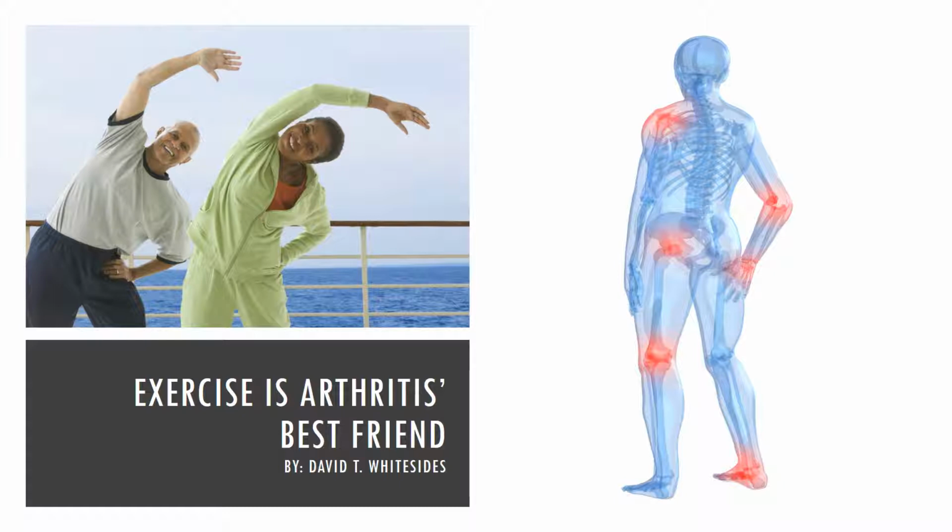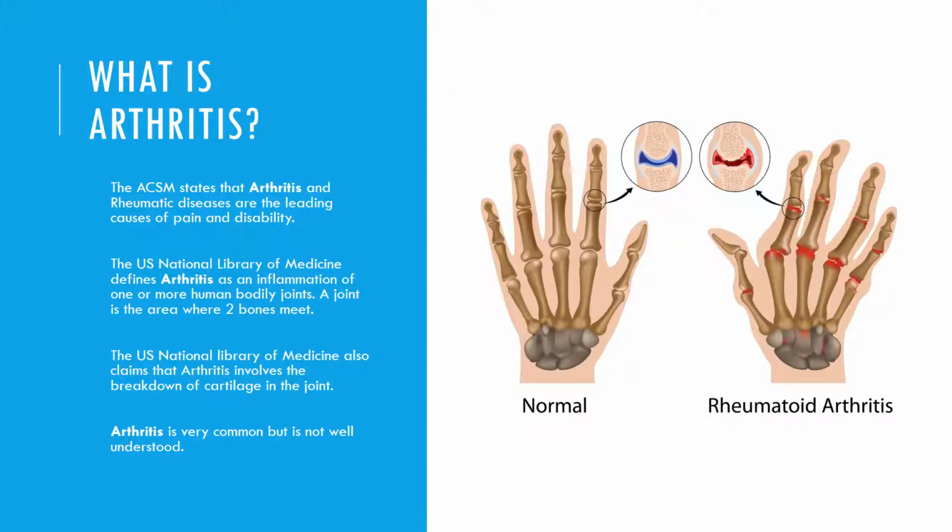In this presentation, you will learn how to combat arthritis pain through exercise. Okay, to start, let's see if we can answer this question: what is arthritis? The ACSM states that arthritis and rheumatic diseases are the leading cause of pain and disability worldwide. So this is a pretty major thing we're dealing with in bodily movement.